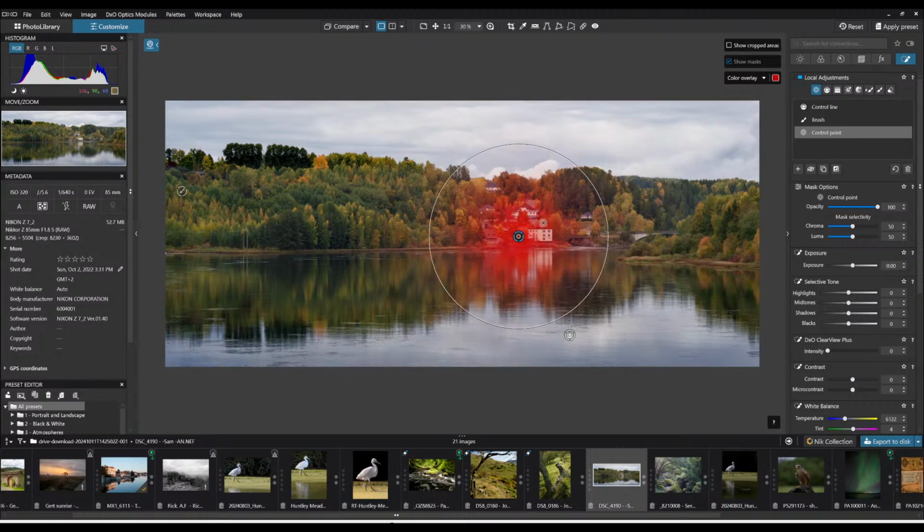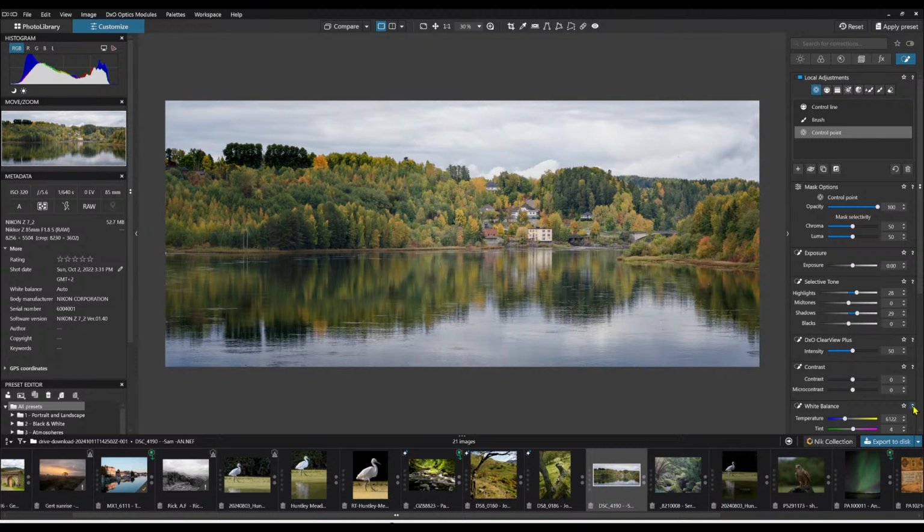I think I just need to do that. Do a slight push in here. In here. And there. Oops.